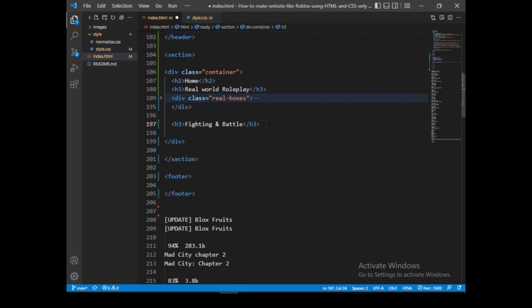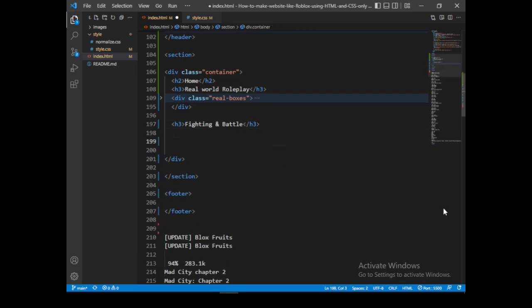Okay, so now I'm going to create another new div. I'll call it div dot fight boxes.